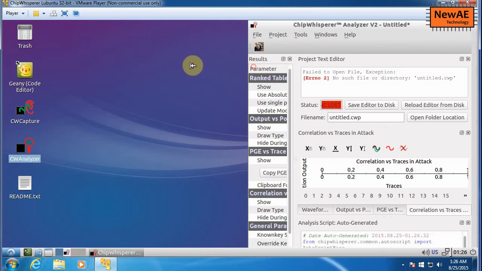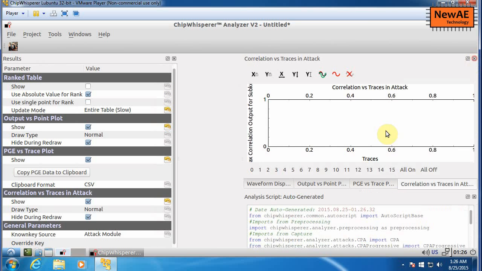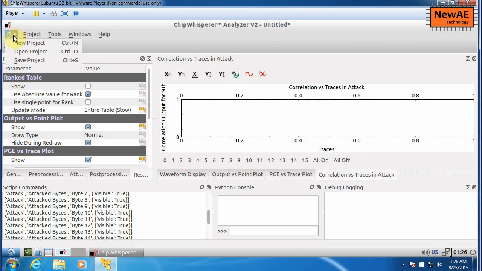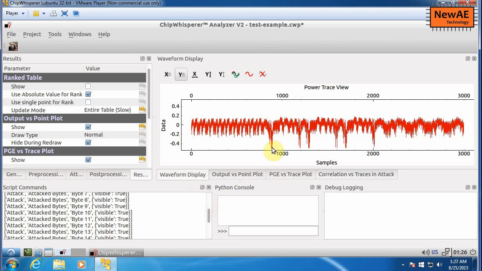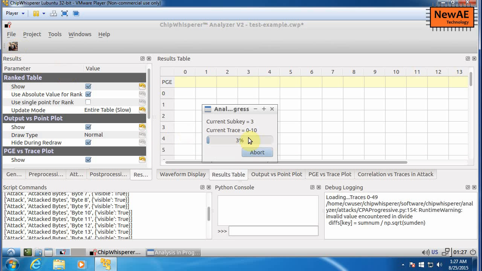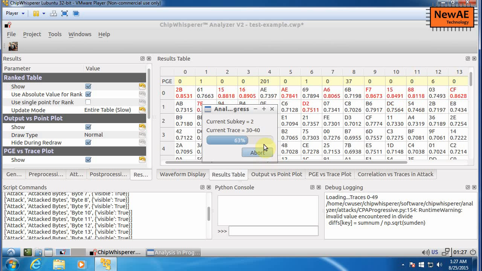And by default, some of the windows you might need to rearrange a bit. So it's always sort of the first time you open the software until everything's set up properly. And all we'll do is we'll do the normal thing. Reopen the project. You can see the waveform. If you notice things are missing, like there's normally a table of results, just from the window here, we can see there's a results table that you can add back. So if we do the attack, you can see that it is attacking as regular. So that's very briefly how you use the Instant ChipWhisperer to get up and running, super fast like this.